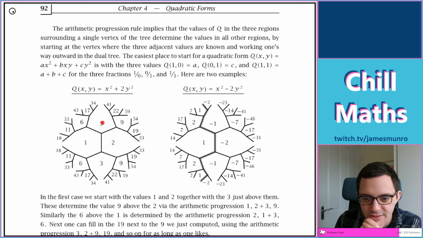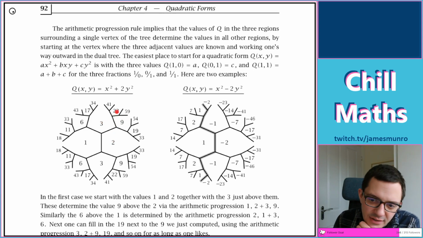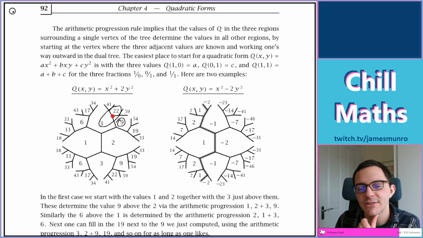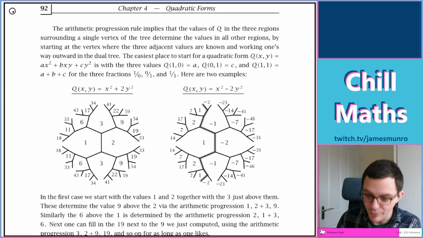Okay, so once you know these, you can fill in the others by saying 1, 5, 9, 2, 12, 22, going up in a sequence, and then so on around here. 3, 25 is a difference of 22, so I should add another 22. It's not a difference of 22 at all. 9, 25 is a difference of 16, so I should add another 16 to get 41. Truth.